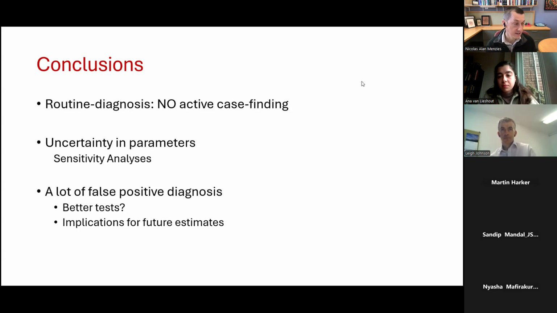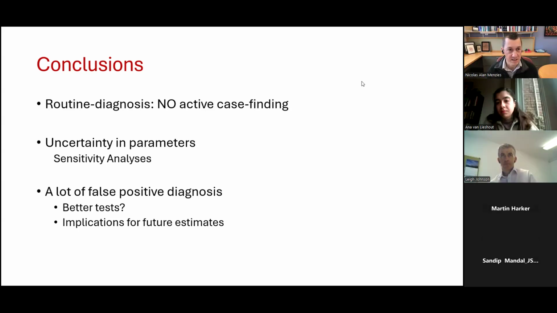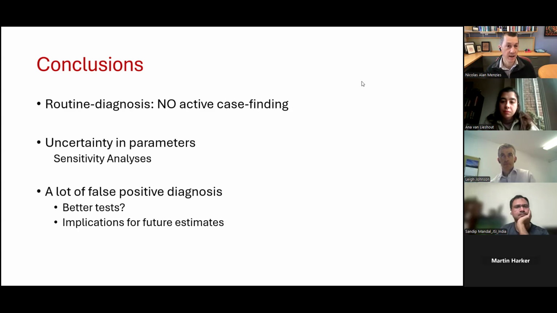And also one question you could say, well, don't the routine notifications include some active case finding? And I think for some specific countries, yes. Like I know Nigeria, if you look at their notifications, I think they're actually going up, and it's understood that that is a product of active case finding interventions. But if we look globally, and you'll see we're deliberately only reporting results globally, active case finding, while present, will be a pretty small fraction of total notifications.